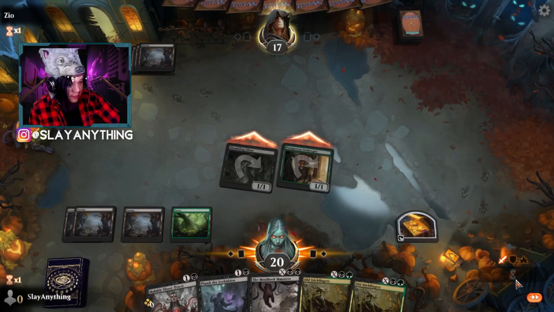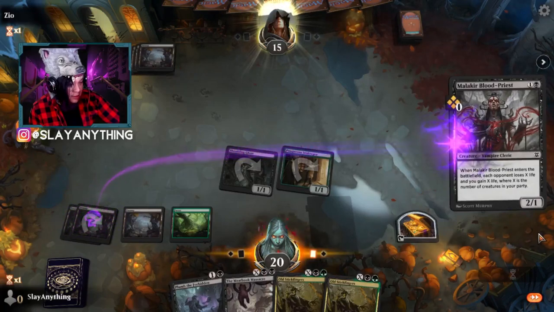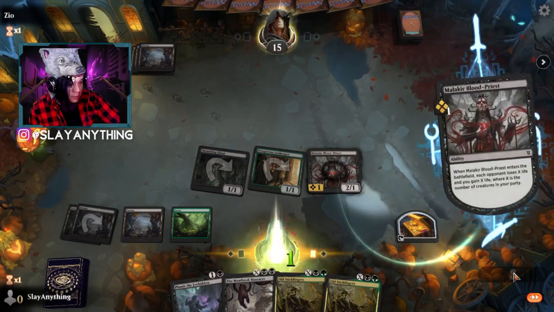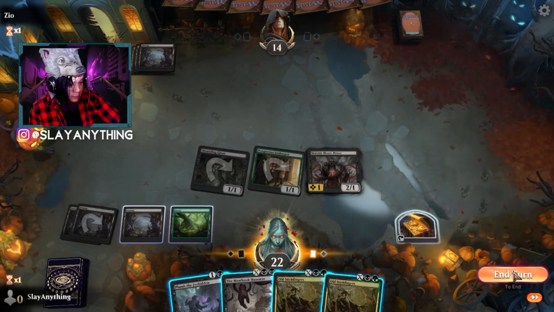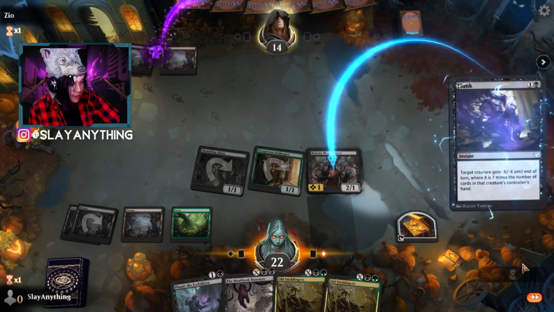Swing in for a bit more. Play Malakir Blood-Priest to drain our opponents just a little bit more. And then right when they Meathook, we can Plumb the Forbidden, which is so sick.